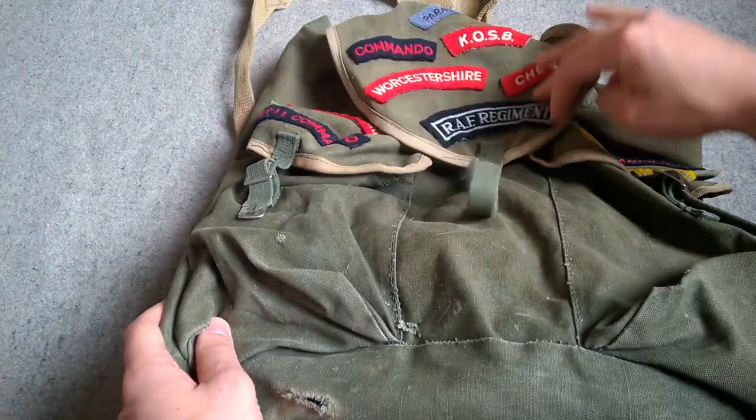So that's the second of the two packs. I hope you found that interesting — just to show that surplus dealers post-World War II were keen to make best use of what they had available, purchased from the British Army as surplus. Unfortunately a lot of web equipment was actually burned out for the brasses. Battle dress and boots and things were chopped up and actually ploughed into the ground as fertilizer in some instances. So what happened with a lot of the surplus kit manufactured for use in the Second World War — and indeed some manufactured after as the army moved on to newer uniforms in the Cold War period — it's quite interesting to look at, and hopefully this little snippet has been of interest.